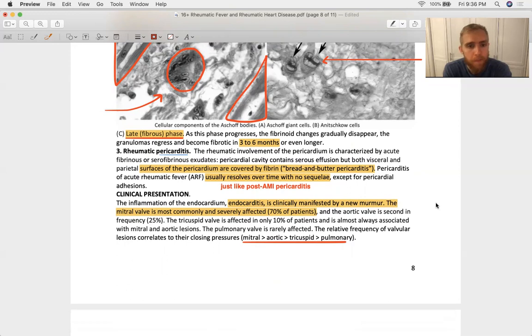And that's pericarditis. It can be a restrictive pericarditis. We just had an exam question about that. Or it can be non-restrictive and transient. It can go away on its own. And it can be autoimmune in the case of Dressler's, which is a post-AMI pericarditis. So pericarditis is typically going to resolve on its own without any complications, but as we know, if it's restrictive, it can engender heart failure.